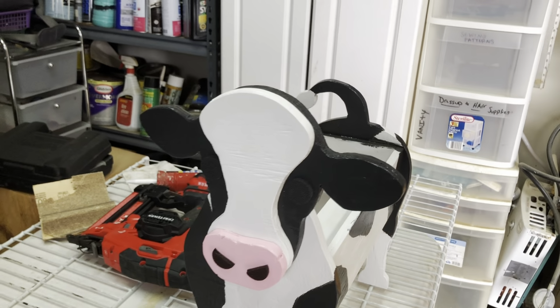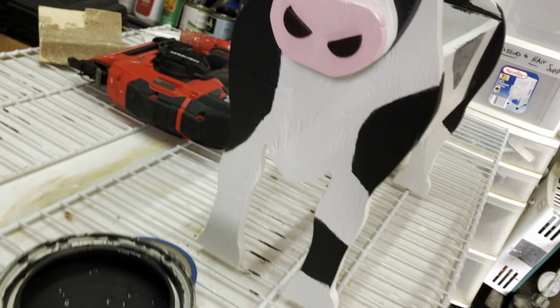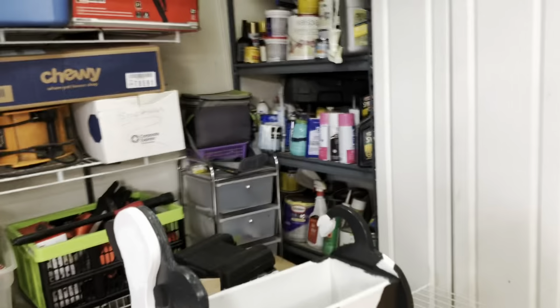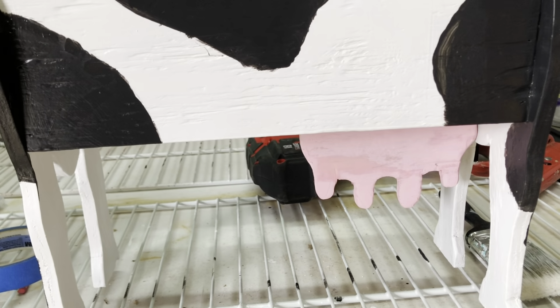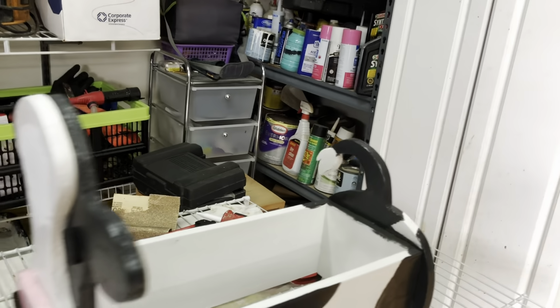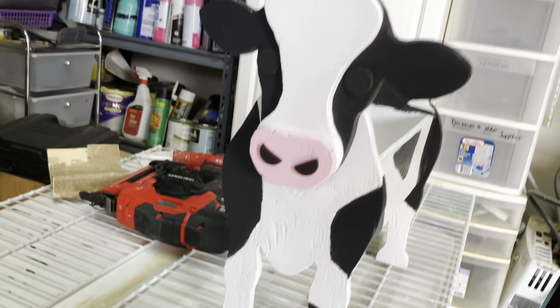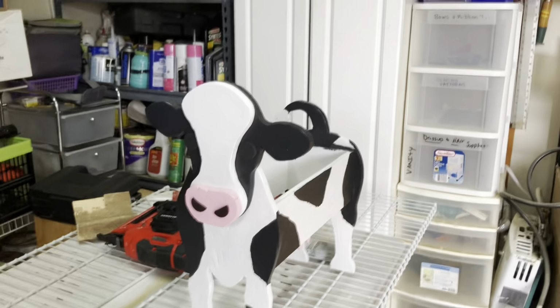Here she be. See her face. See your eyes, nose, come around to the side. She got some udders. And of course the tail. So, just a little something on the side, a little cow plant holder for the porch. Makes a good Christmas gift.